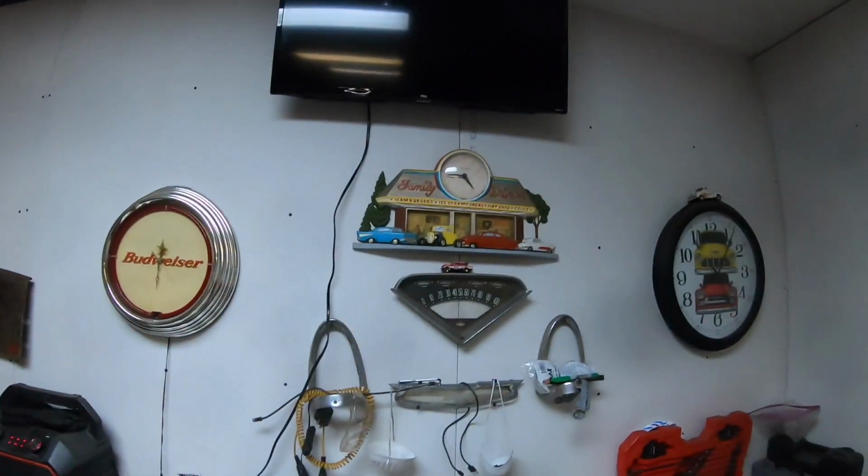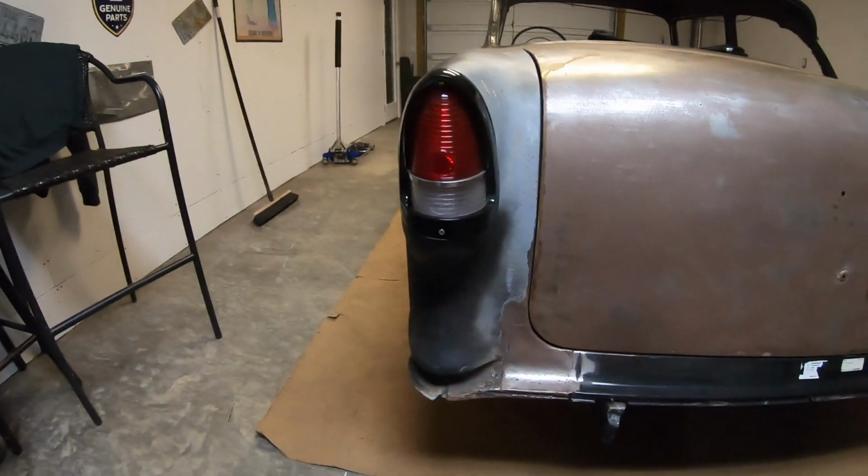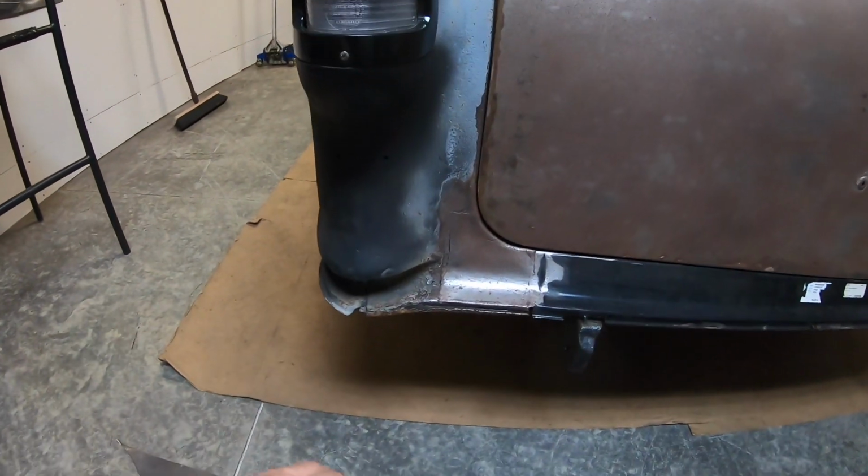I'm out in the garage today. Wanted to make a little forward progress, whatever that may be. It's a little bit late this afternoon, but we're going to go ahead and do something. So I'll show you what we're going to do here. I'm going to try to set you up on laps for the whole thing on this one, and I'll get you a little video put out here. You actually just seen it, and I mentioned that I needed to do this other side. So we'll just jump straight in it, guys.